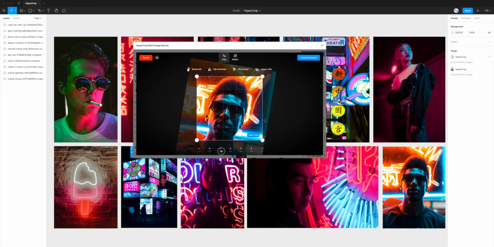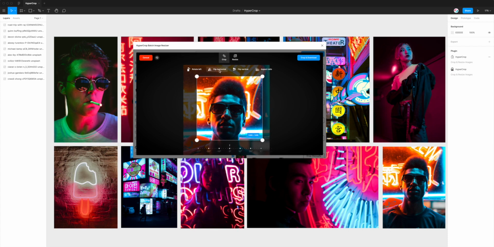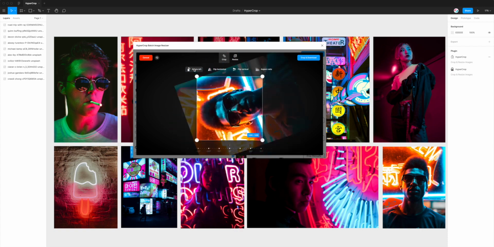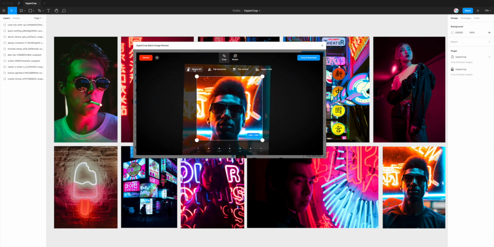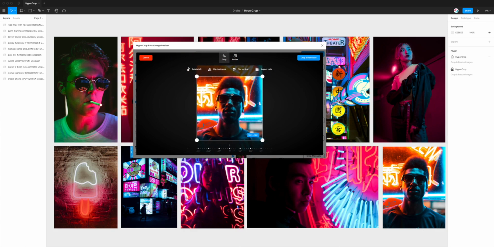Down here, I can rotate the image. So if I need to rotate it, I can do that. I can reset the rotation just by clicking on this little icon here that rotates it. I can flip it. So if I need to flip the image vertically, I can also rotate it if I needed to do that. And I can reset the whole process just by clicking on this little undo button up here. So that just brings it all back to the start. So that's kind of what that looks like.